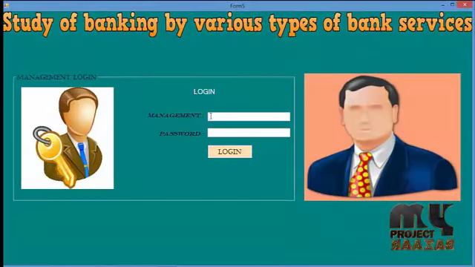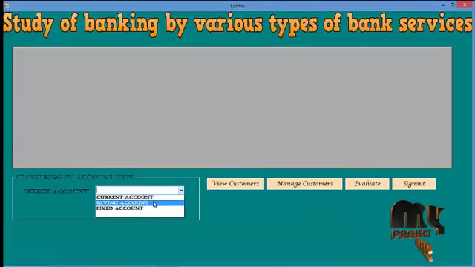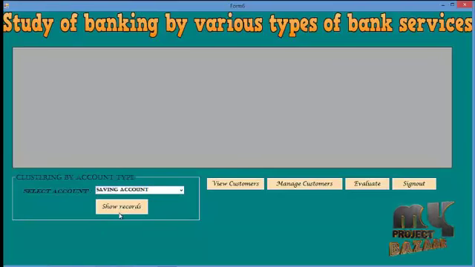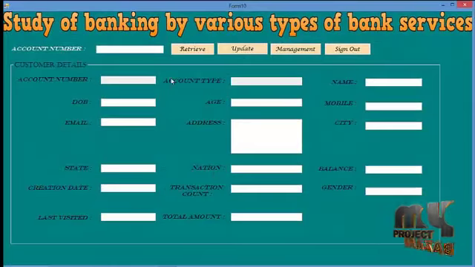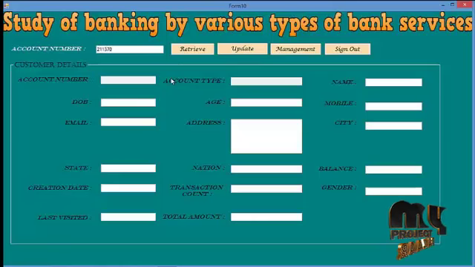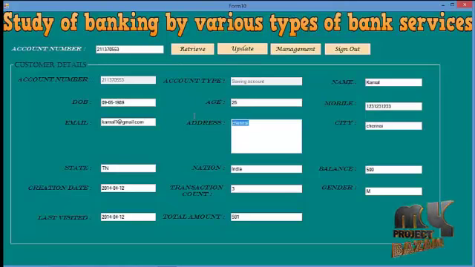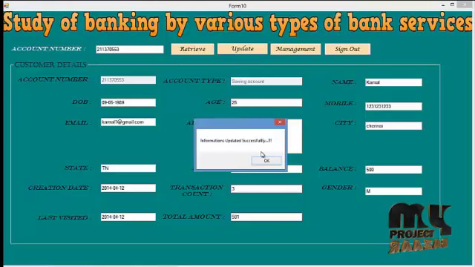Here the management strategies are possible through the admin. The management people can cluster the profile by means of the account type, and they can view the customer by their account number. The management people can make use of this form for customer information. Suppose the management people need to change some information of the client, they can, and here the information is updated successfully.